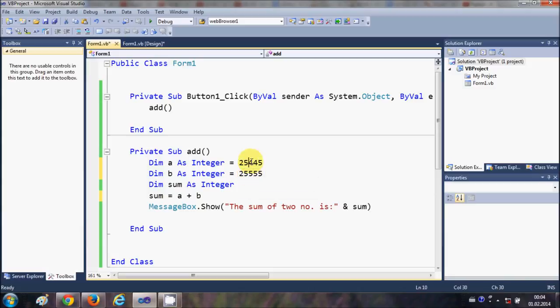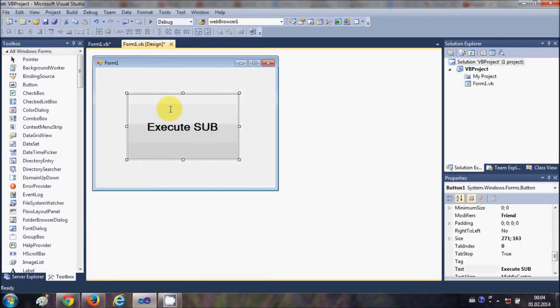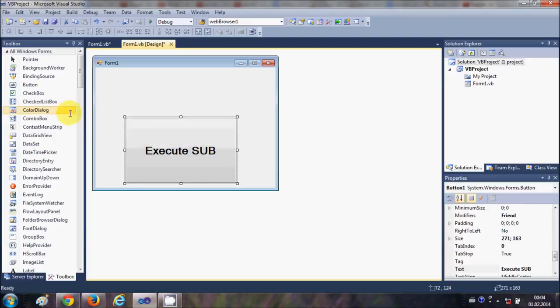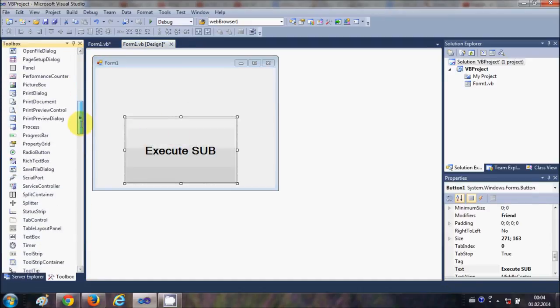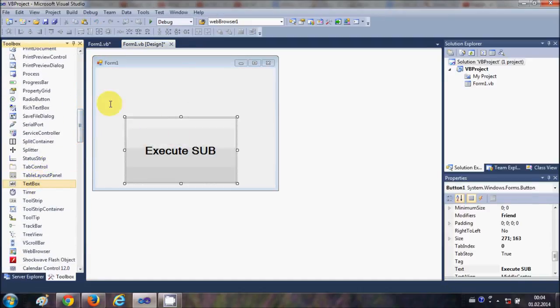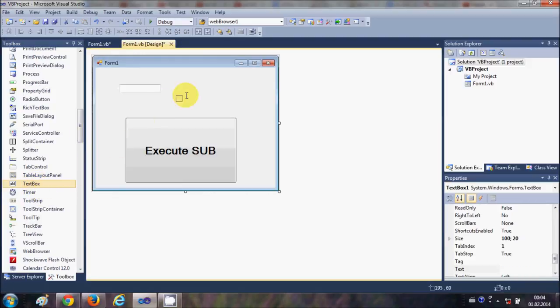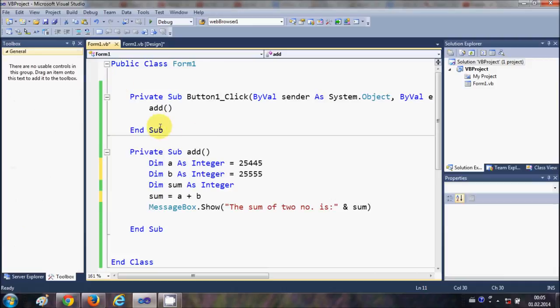So how can I do this? The way we can do this is, for example, I will take two text boxes, TextBox1 and TextBox2, and in this sub I will pass two parameters or two arguments.